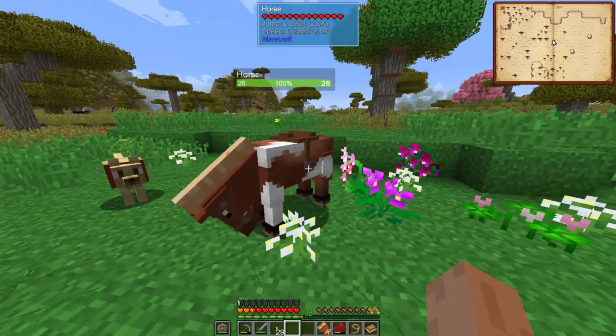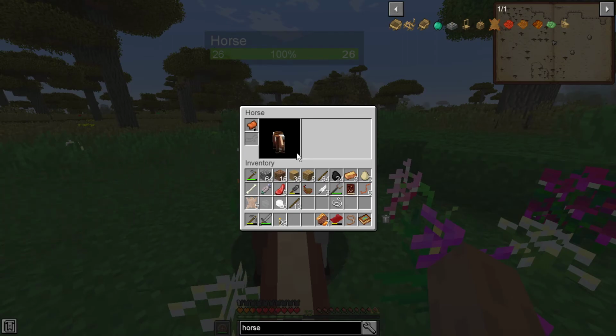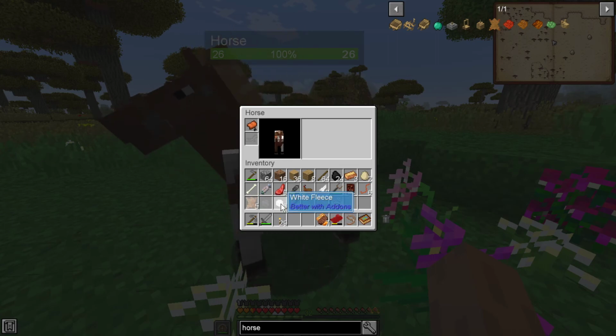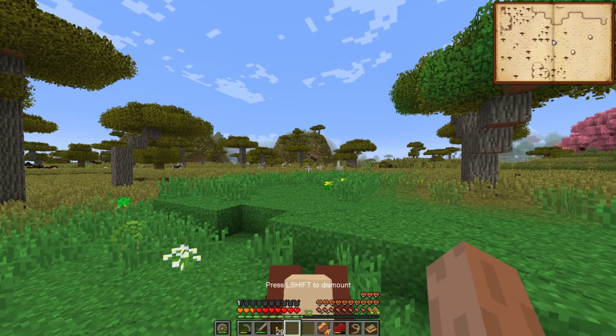Once I got him tamed, I needed to put a saddle on him. So you shift right click and it opens up your inventory for him. I put the saddle on, and then you can put horse armor there once you get the opportunity for that. Along the way, I did kill some sheep, so we got some fleece for that. But let me just show you really quick.